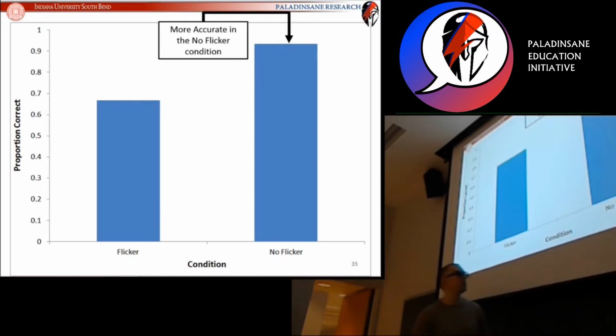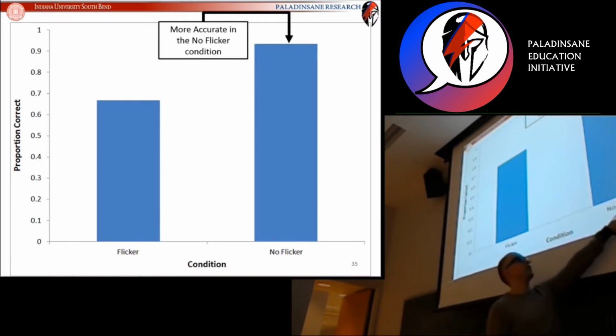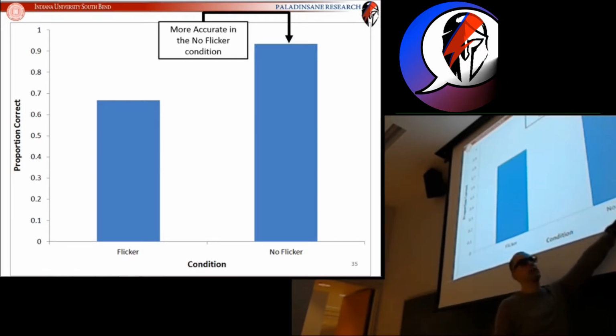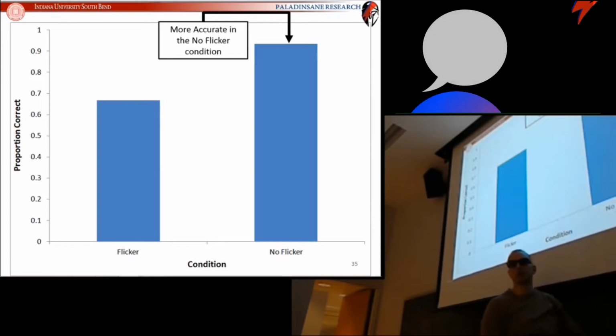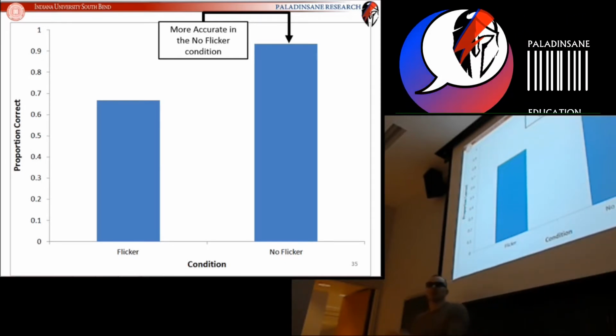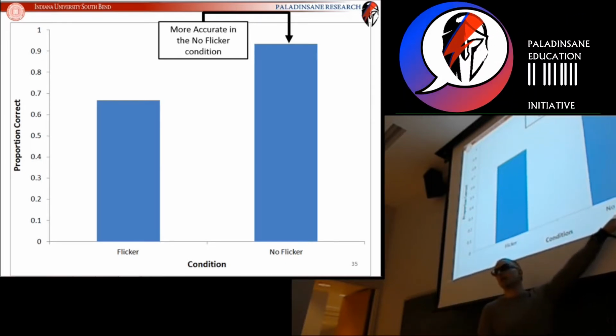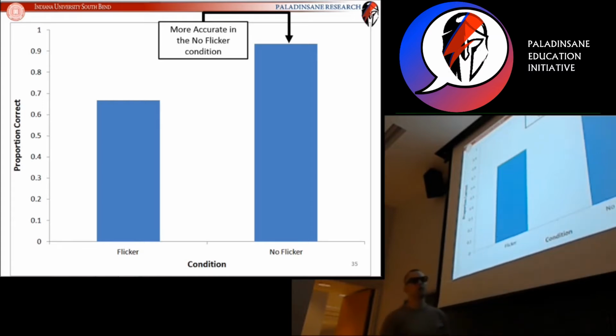So I guarantee you, if I forced you to spend 20 minutes on every single picture in the flicker condition, you would be able to get 100% accuracy, because eventually you would find that one thing that changed. So maybe the no flicker condition is more accurate because maybe we just instinctively, intuitively, naturally spend more time in the no flicker condition. Maybe flicker is annoying, and so we try to get rid of it early. We spend more time in the no flicker condition.